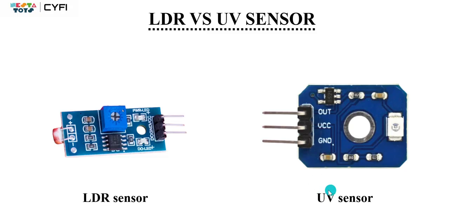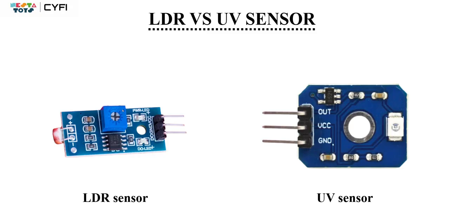Whereas the UV sensor, you can think of it like a sunburn detector. It asks how much UV light is present. UV light is the part of sunlight that can affect our skin. A UV sensor can estimate the UV index, that is the ultraviolet index, which tells whether the sunlight is weak or strong. The common use of the UV sensor is to measure the UV index, and it is used in UV index meters, weather stations, sun exposure monitoring and environmental monitoring.